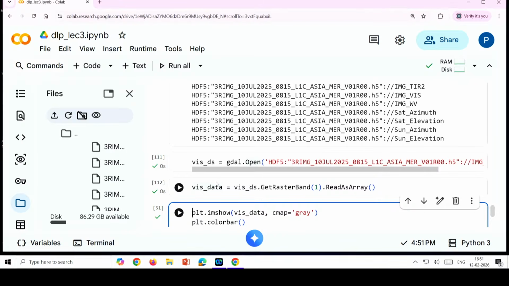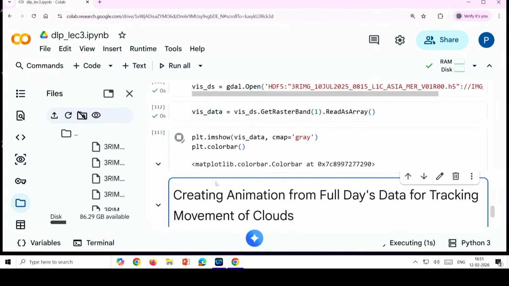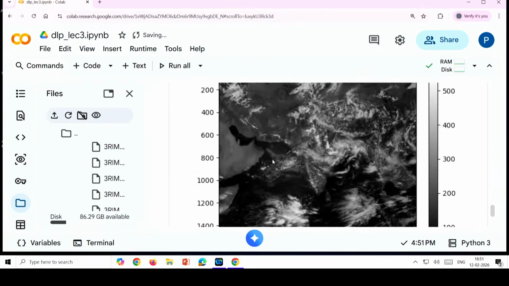Now let us see how it looks if I call the function. So this is what the image looks like. There you can see clouds. Now, as I said, the geostationary satellites will be monitoring the surface of the same area continuously, 24 hours, and INSAT-3DR provides surface images of the Earth every half an hour.